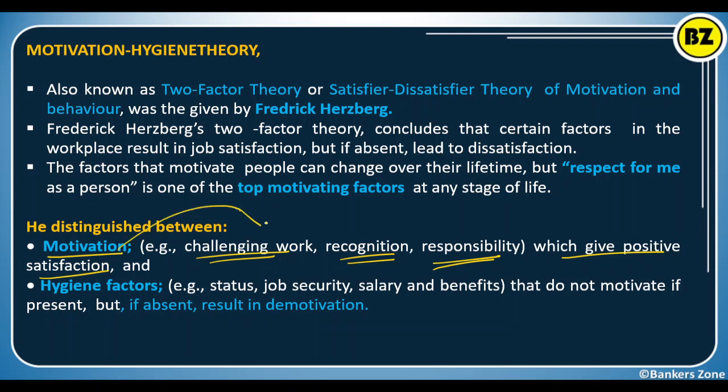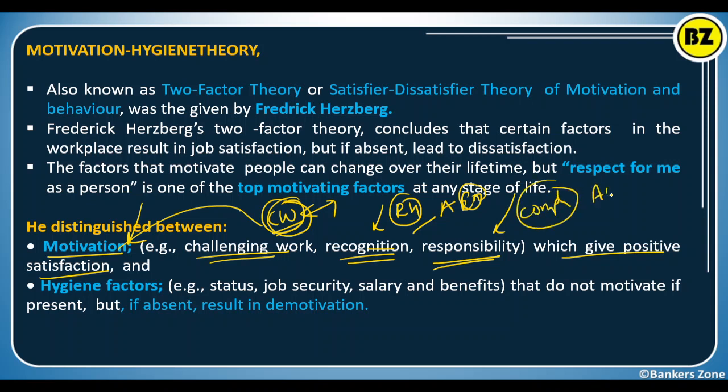Motivation means what? If you have been given some challenging work, and the manager says, I find that only you are the person who can do that challenging work, you will get motivated. Oh, I am the only person who can do it. Recognition: if the regional head gives you a recognition award as employee of the region, you will feel motivated. Then responsibility, for example a compliance matter in the region, and you have been assigned to it, you will feel motivated. So these are the motivation factors, which give you positive satisfaction.